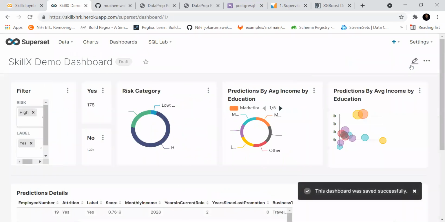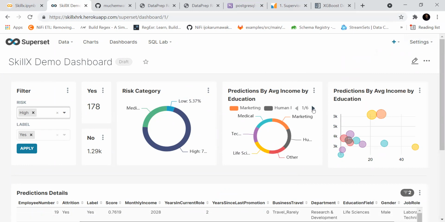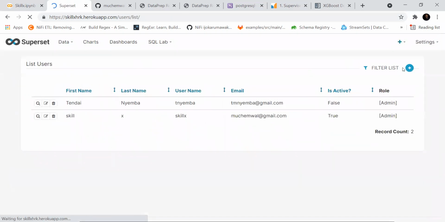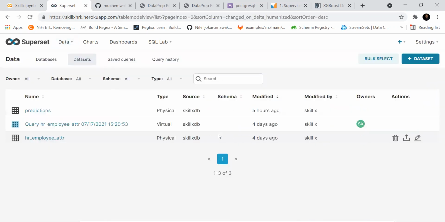So I'm quite open to share access to this particular instance if anyone wants to play with it. You can communicate via Tendai. What we'll do is we'll probably just create a user, which is probably, let's say, your initial and surname. If you want to go in there, the data is already loaded. You can play with the data set that is loaded already there. Nobody's paying for this. There is no personal information here, so there's no issues here. Are there questions?